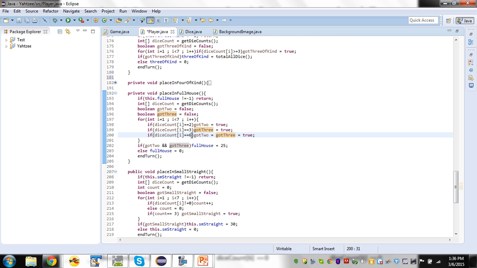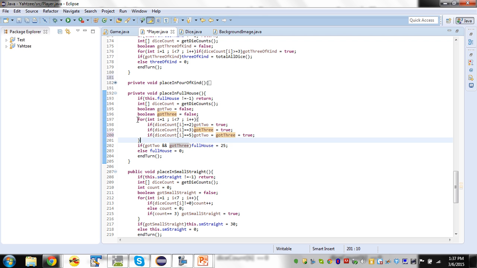Now this, I've got a bug here. This should be equal to 5. Now, this is kind of a silly thing, but if they had rolled 5 2s, that is also considered a full house. So you're not going to have exactly equal to 3 or exactly equal to 2. You've got 1 that's equal to 5. Of course, that's a Yahtzee, and if they clicked in full house when they had a Yahtzee, they're not a very good player. But we should go ahead and say got 2 and got 3 are also both true if they had a Yahtzee and they clicked in full house. Go ahead and give them the full house.